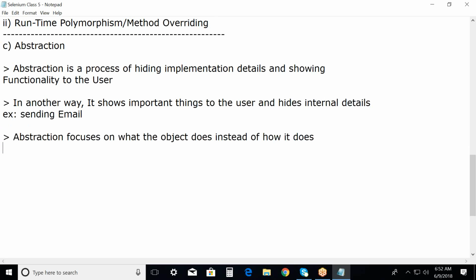Abstraction can be achieved in two ways. One is abstract class.